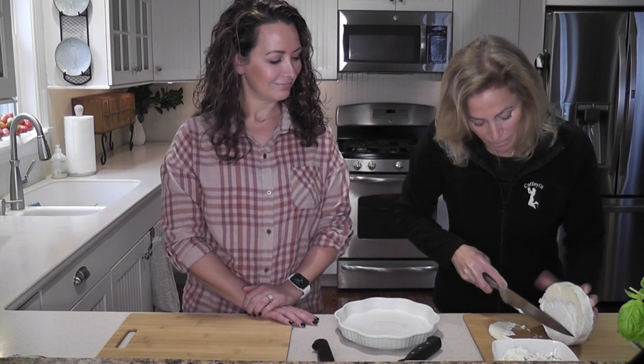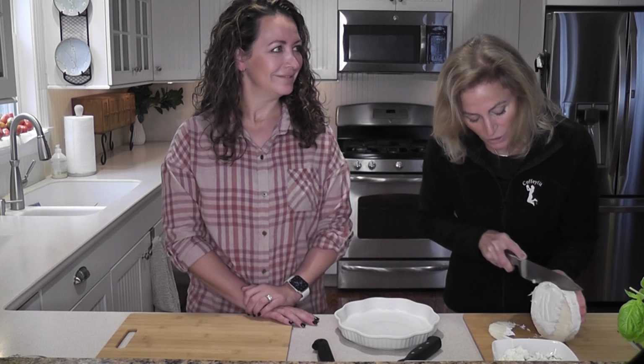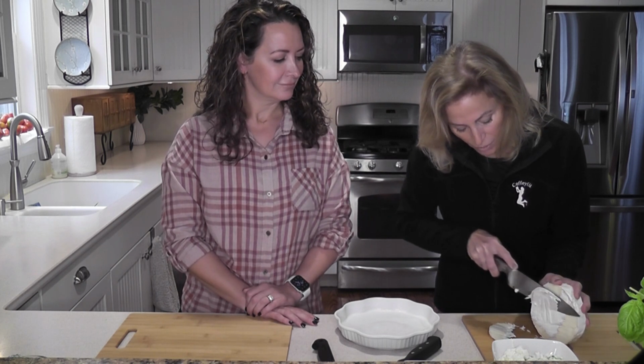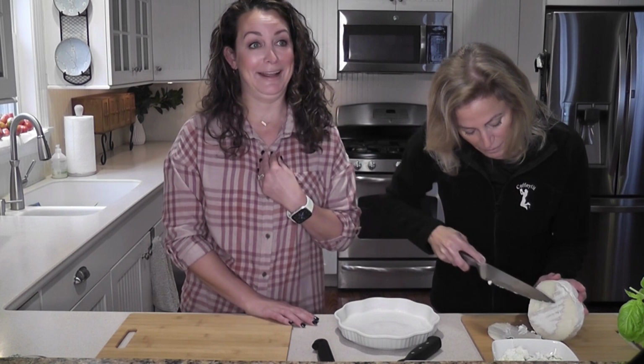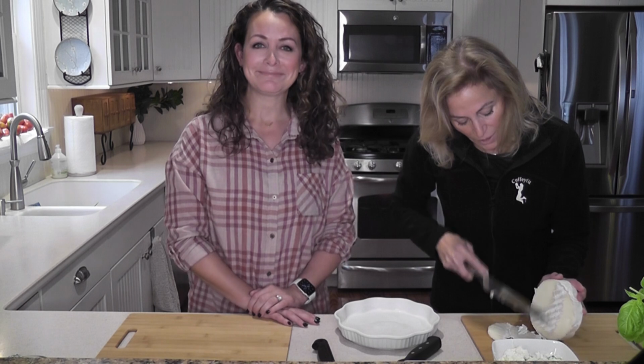And you know why that is? Because it'll be too soft to cut. Way too soft to cut. So I'm going to do this just like a pro here. I'm trying not to take off too much. She asked me if I wanted to cut the Brie, and I said, absolutely not. She goes, oh, you struggle with it, Kelly. I think I struggle with enough, but thanks a lot, Noelle.